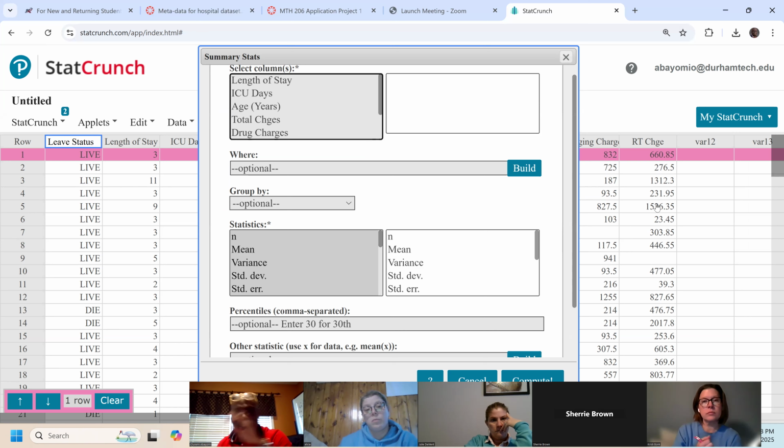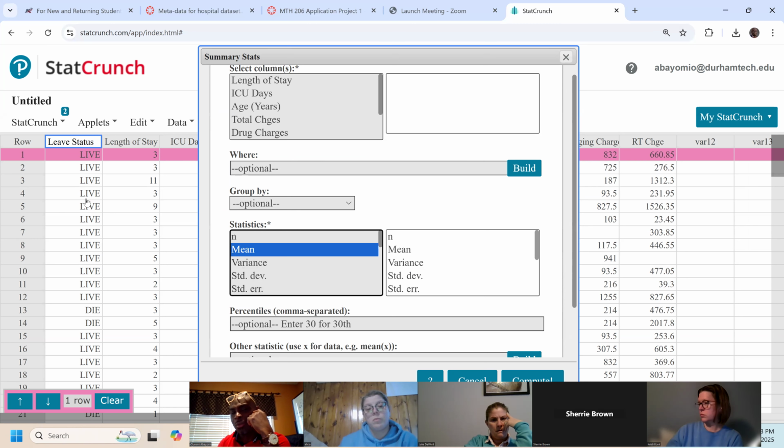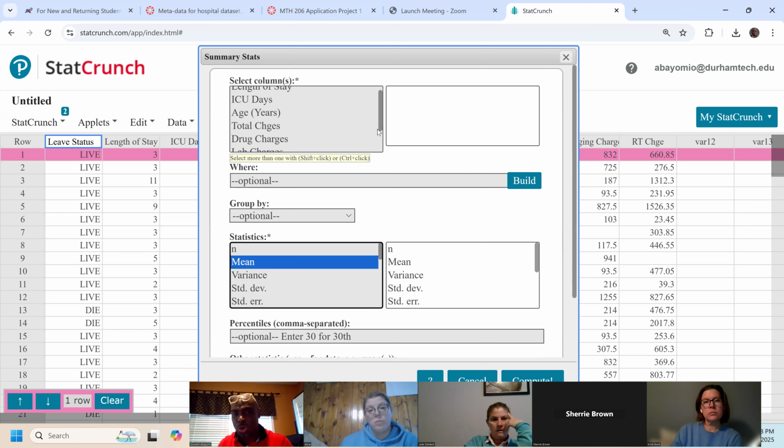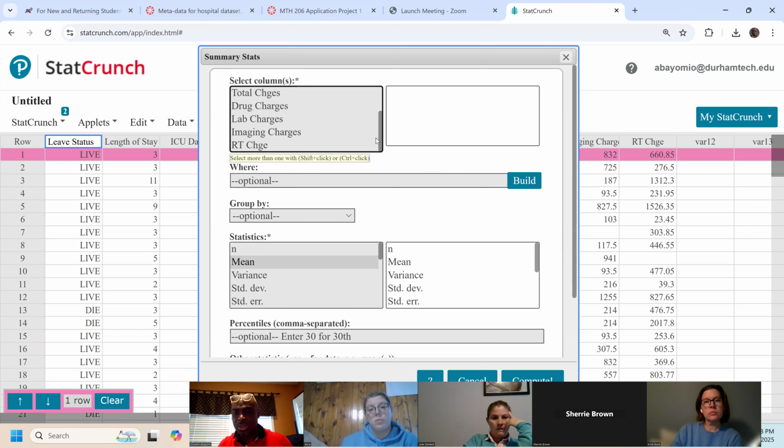So StatCrunch has some intelligence, some intelligent sense, and realizes if you're going to do something about columns in this case, and you want to find the mean, you probably don't want to find the mean of a categorical variable. Yes or no? So did you notice that it does not include leave status? Even if I scroll down here, it does not include leave status, yeah? Because it assumes you're not trying to find the mean of a categorical variable.